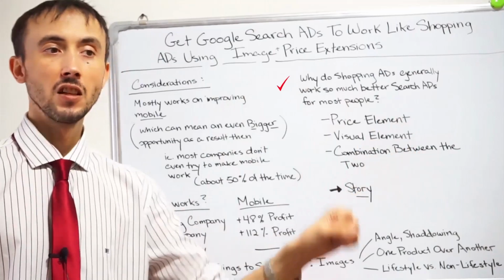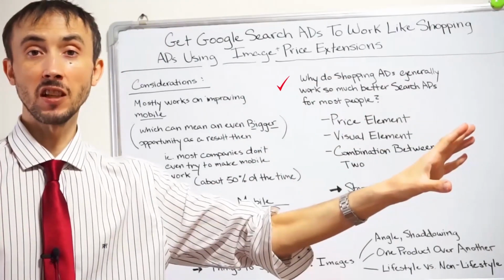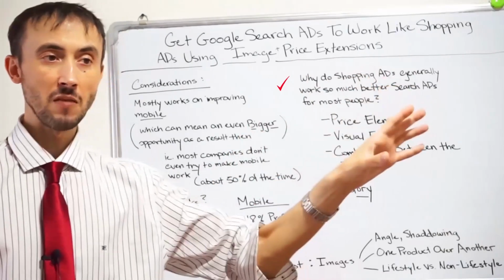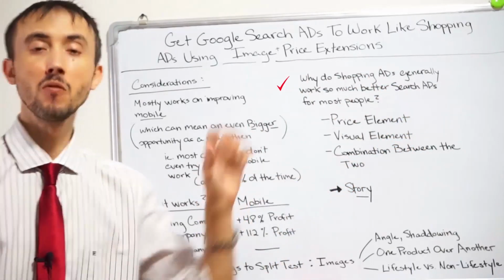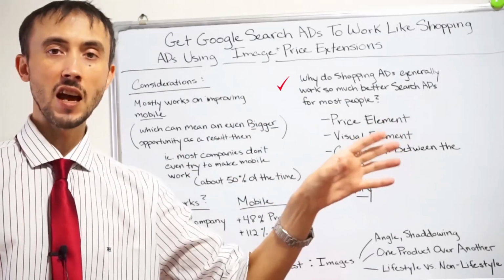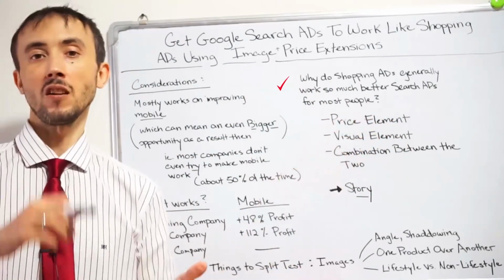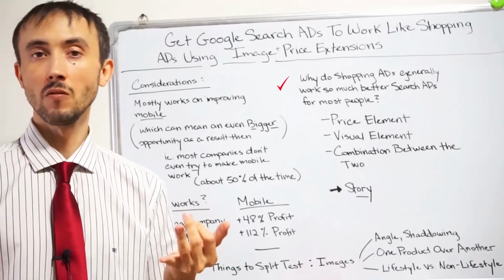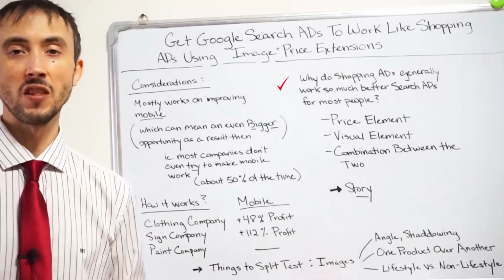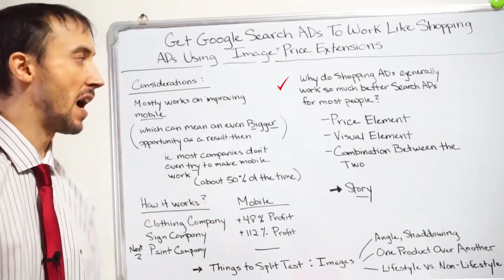With that, the whole reason why somebody clicks on a shopping ad versus a search ad is that they want to save time. And so you've already done some pre-vetting of the user while they're still on Google. So when they get to your site, they're way more qualified. They're now price qualified, they're now visually qualified. There's a visual element there that the search ads specifically don't have.